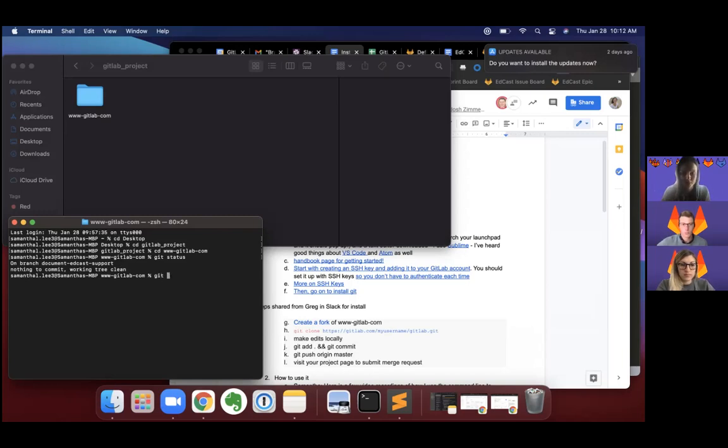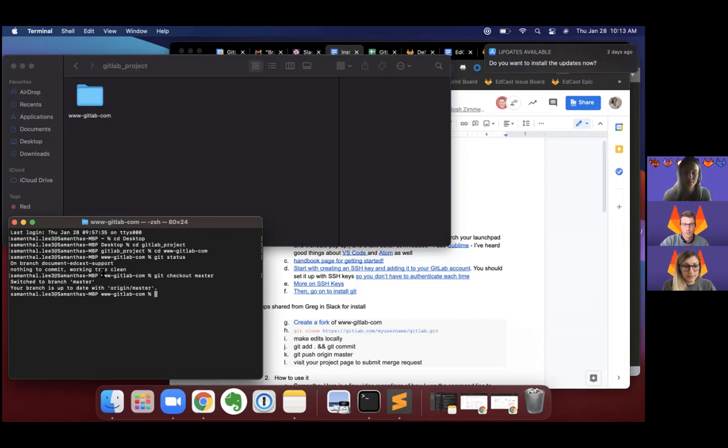So I'm actually going to do a different command right now, and I'm going to git checkout master. The master branch is the name of the main branch that you want to keep up to date with the GitLab.com project at all times. You never make changes locally to master. Master is just there to keep the GitLab.com project up to date on your computer, and then you make branches from that. If you ever make a change to master, you won't be able to merge it to GitLab.com. It won't change.